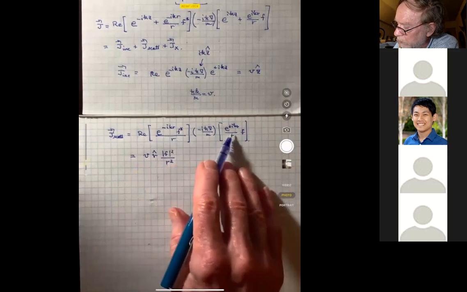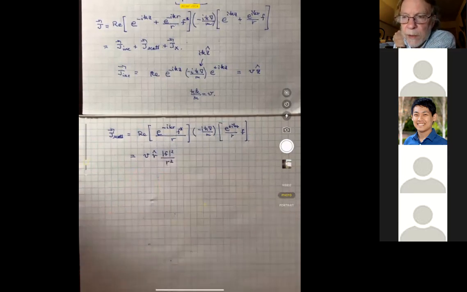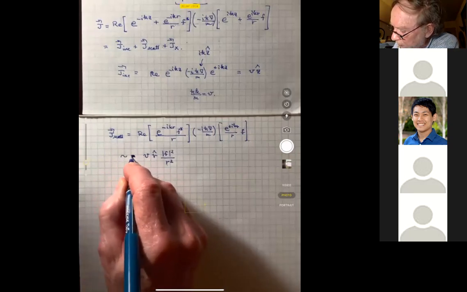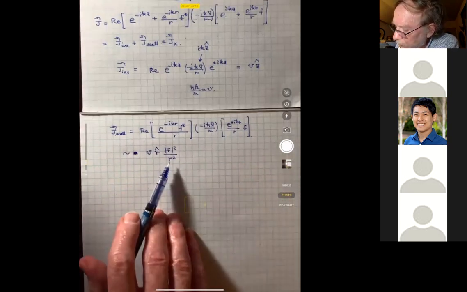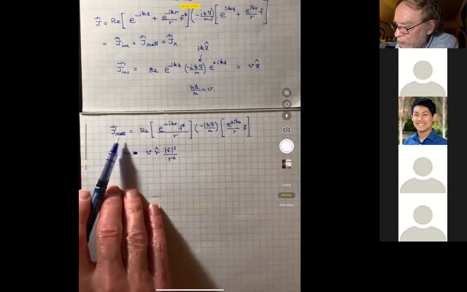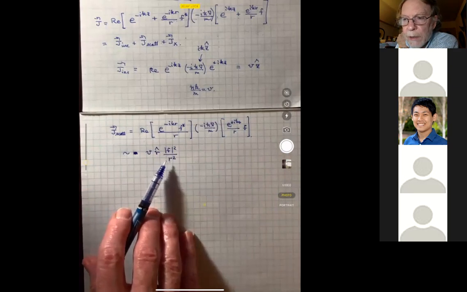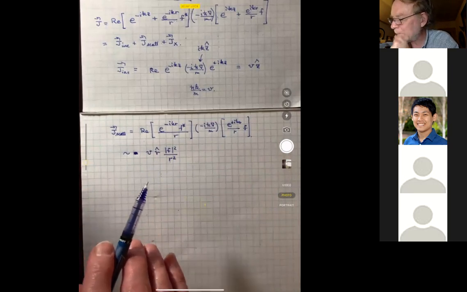Likewise, these expressions in these first and third blocks here are themselves only the leading term of an asymptotic expansion. So I really shouldn't say J scattered is equal to this. I should say it's asymptotically equal to this. There are higher order corrections. However, notice that those higher order corrections are going to fall off more rapidly than 1 over r squared. And so when we integrate J scattered over a large sphere of radius r, these corrections will just go to 0 as the radius of the sphere goes to infinity. So this term that I actually have calculated is the only one that's going to give a non-zero contribution to the final answer. All right.